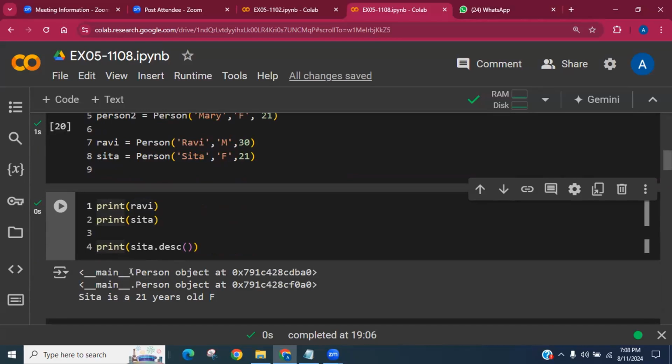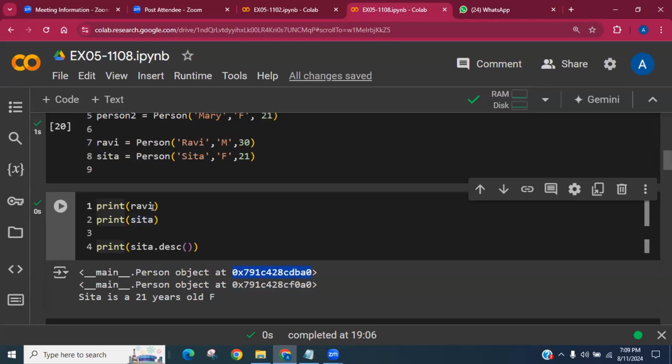So then the person object has a reference like this. You see it, person object at, the address of that object. Ravi and Sita are two objects. I told you object 1, object 2, but actually it's taking the internal address of that particular object reference. So that's the default function.